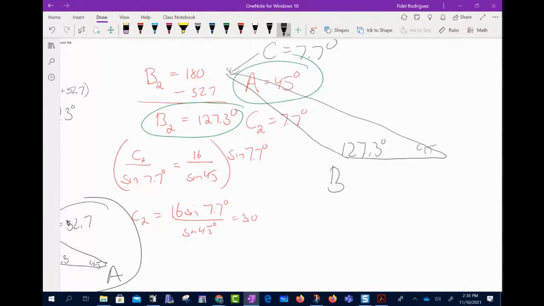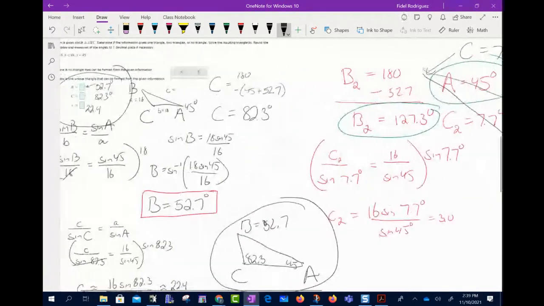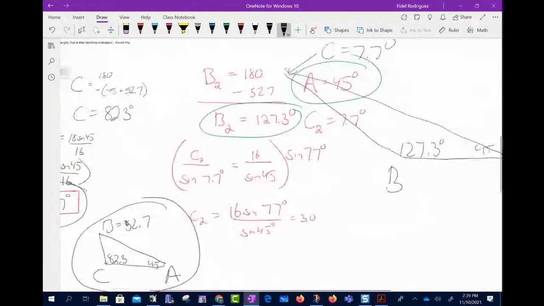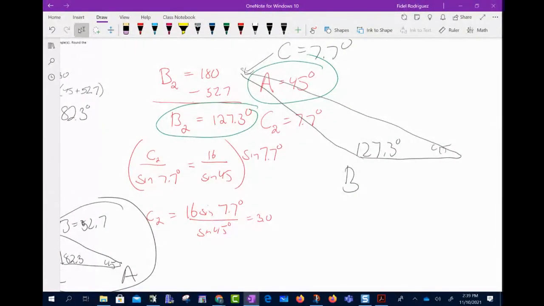And you got the 127 by subtracting the first angle that we found over here from 180, because sine is positive in quadrants 1 and 2. So think about it this way. I'm going to extend this a little bit, right? Wouldn't this angle right here have to be that 52.7, right? And this time you also know that the length of that side is the same because of the dimensions of it.